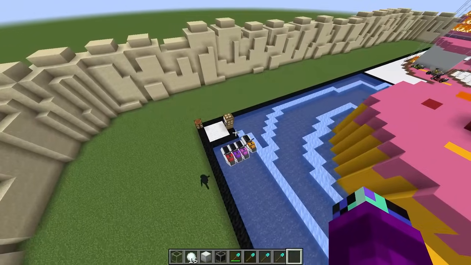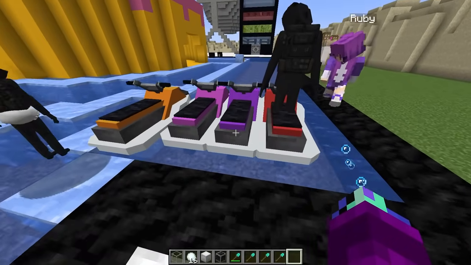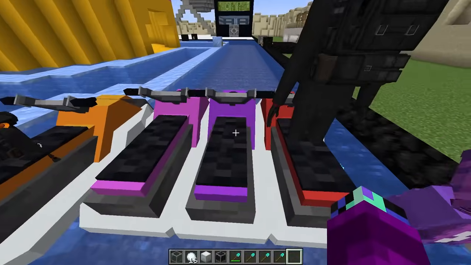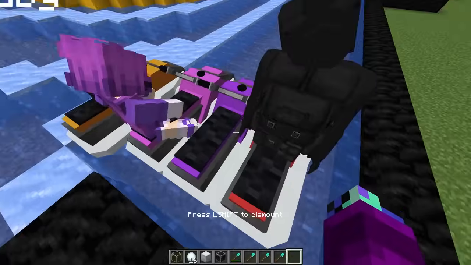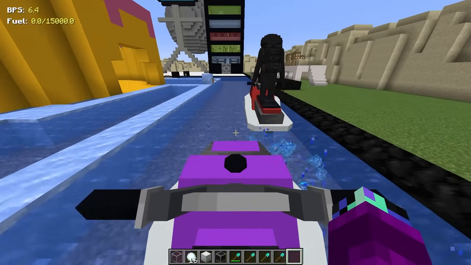A jet ski race? Wait, I have my own colors. And, ooh, wait, you got colors for everyone? That's awesome. Yeah, unlike somebody else's racetrack. Okay, I'm sorry, but anyways, when do we start? Okay, we could start in 3, 2, 1. One, go. And all right, let's go.